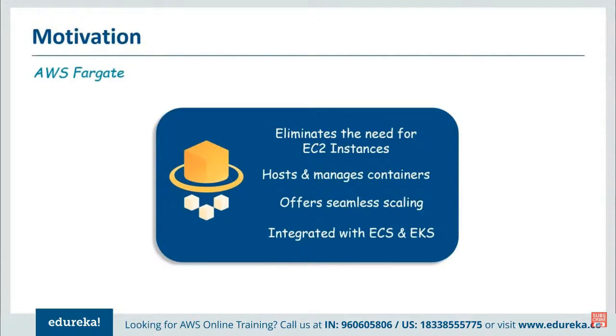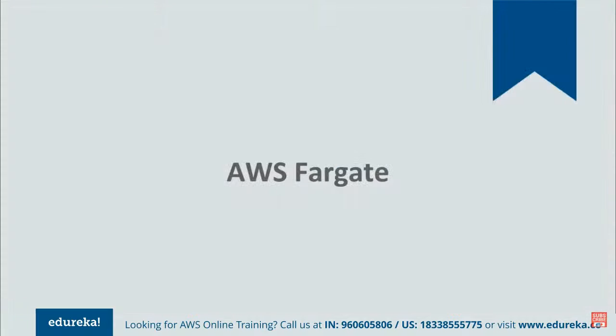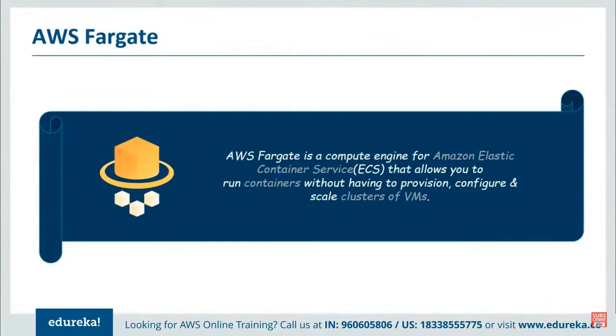So there you go, guys. That was the story behind AWS Fargate. And now you know what was the need for AWS Fargate. So let me define AWS Fargate for you. AWS Fargate, in basic terms, is a compute engine that allows you to run containers without you having to provision, configure, or manage and scale clusters of virtual machines on which your containers run.